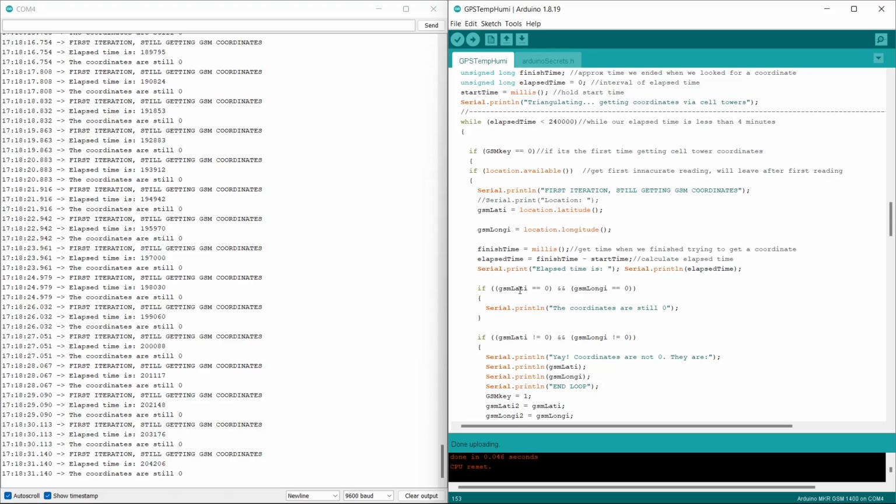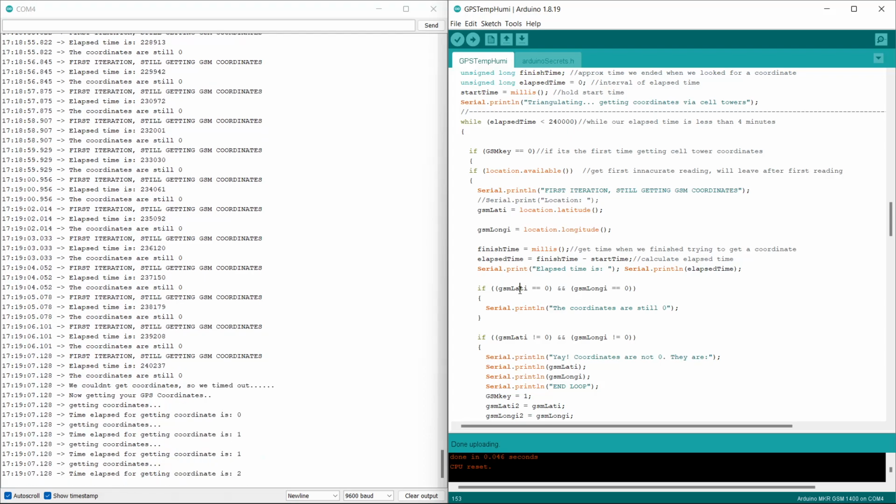40 left. Now at 240,000 millis, or 4 minutes, it'll start GPS coordinates.